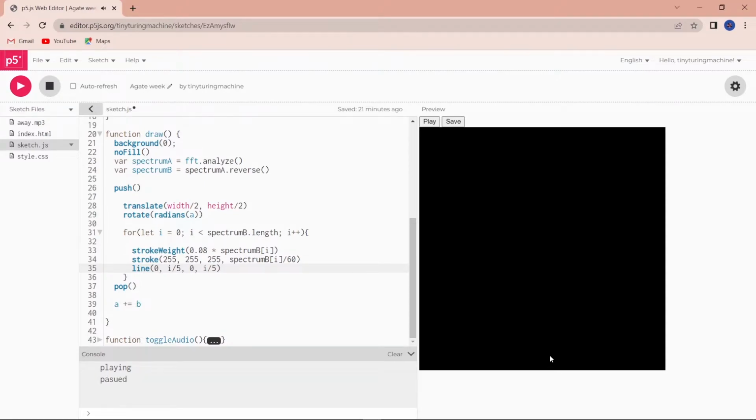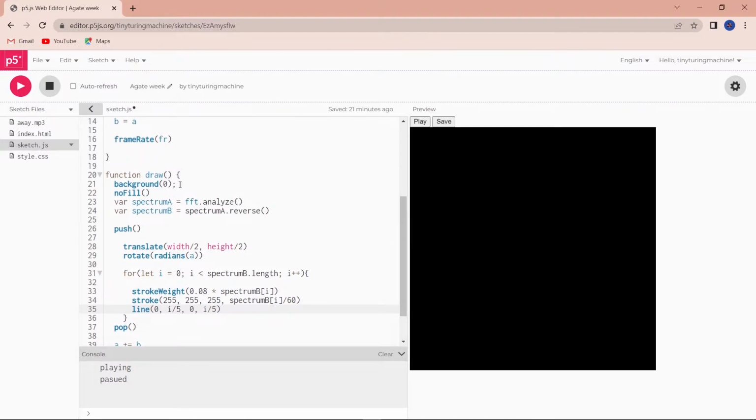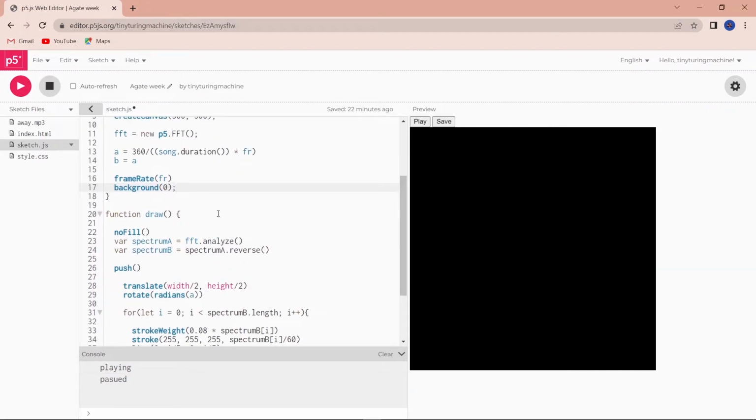For starters, our line is not being saved over time. The problem is, as you can see here, a background is being called at each loop. So what happens is we draw background and then we draw the line, but then we come out again to call the draw loop again. The background is drawn over the line we have already saved. So this can be fixed easily by going over here and putting the background in the setup function. Now this is going to be a little different based on the second type of spectrogram we'll be making.